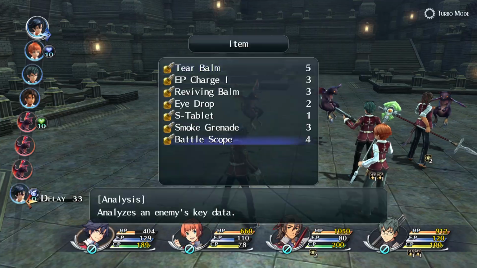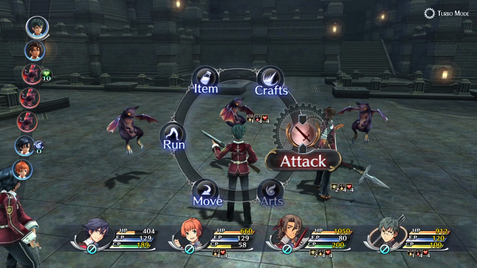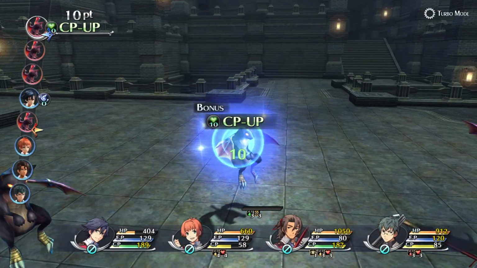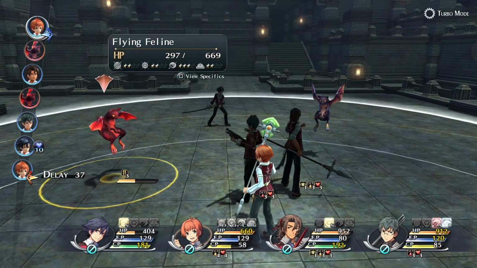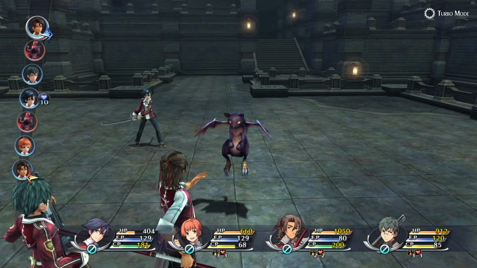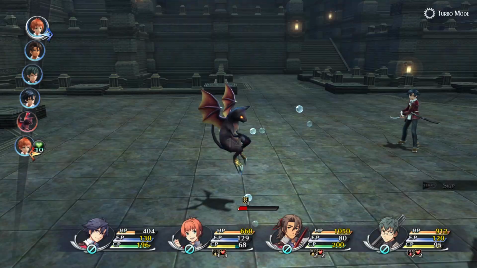Alright, so first of all, we're going to throw a battle scope onto it. Second of all, we're just going to use Resounding Beat. That literally just dodged. That's kind of stupid. Anyways, we're going to seal these guys up, because sealing them up is literally the best way to handle them. Interestingly, we still cannot use physical attacks on these flying felines. I guess that's just hard locked out, even if it's a respawn fight.